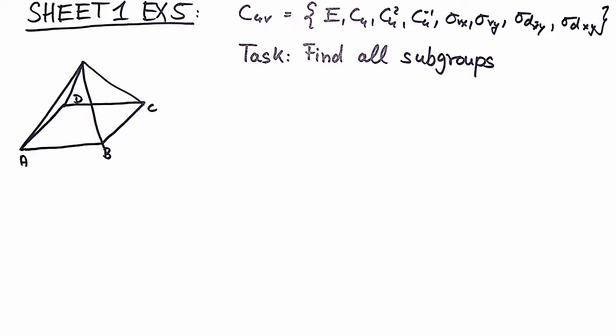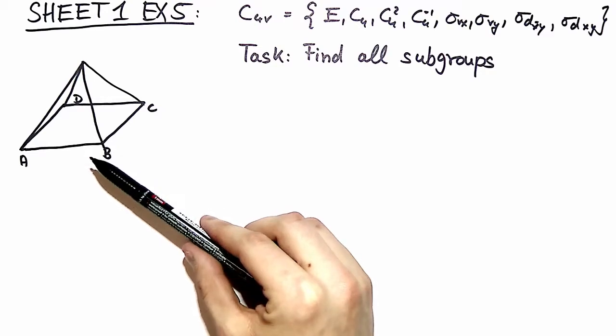Therefore we are introduced here with another way how to determine subgroups - a more geometrical way - and the theorem goes as follows: If we deliberately break symmetries in our structure but preserve some other ones, we can construct all subgroups from distorting our system.